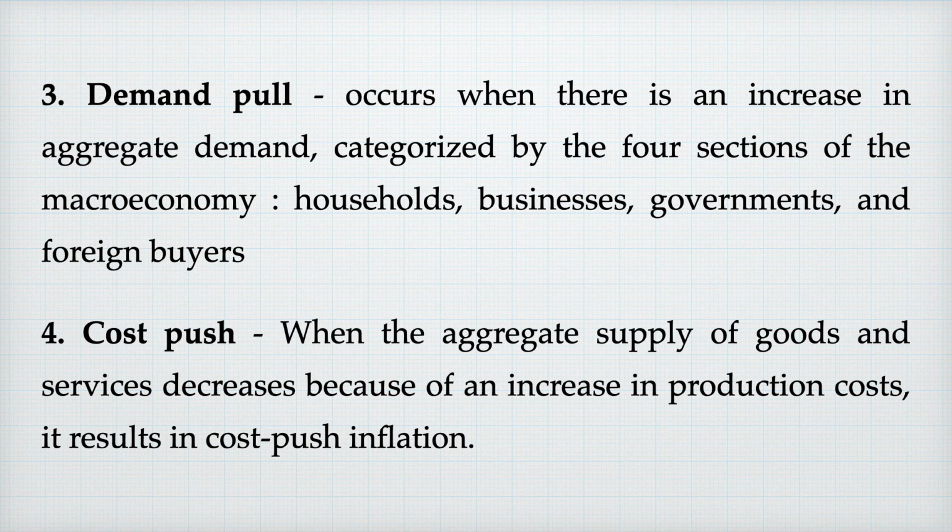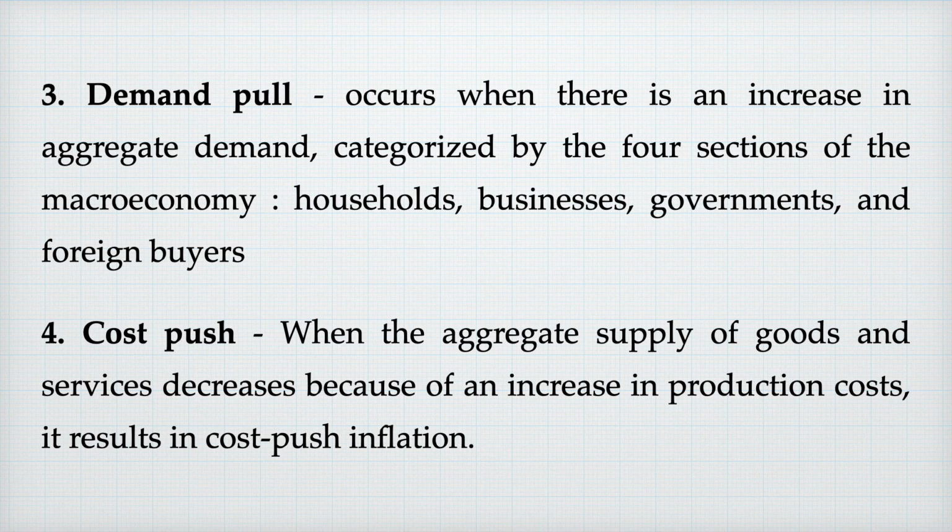Or maybe all the other competitors have moved on towards advancement of technology, but our specific industry is not able to cope up with the advanced technological machines and equipment, etc. So we are not able to cope up with the competition and automatically we're not able to produce enough goods. Therefore, the supply of goods and services decreases. Is that clear? Demand pull and cost push.